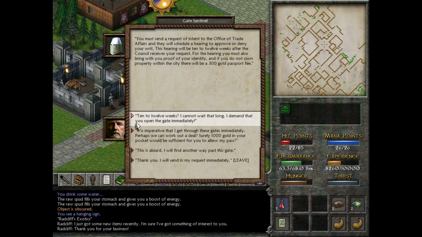I don't have one. How do I obtain one? You must send a request of intent to the Office of Trade Affairs, and they will schedule a hearing to approve or deny your writ. This hearing will be 10 to 12 weeks after the Council receives a request, and for the hearing, you must also bring with you proof of identity, and if you do not own a property within the city, there will be a 300 gold passport fee.